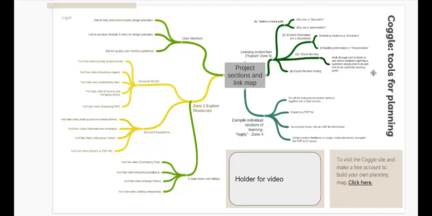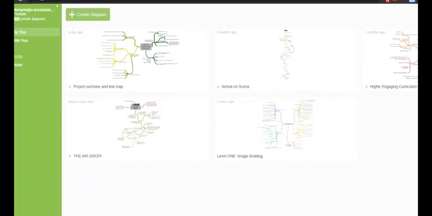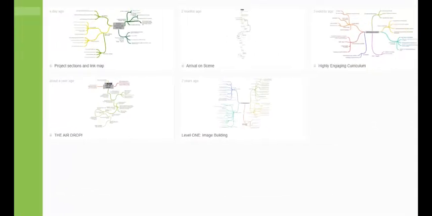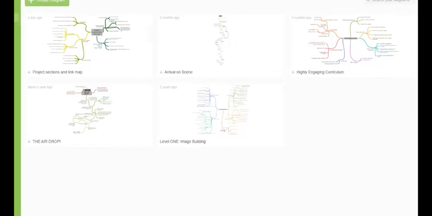The tool I used is called Coggle, and as a matter of fact, let's go there just so you can see it. So let me move it in here so it's a little easier to see. This is a Coggle website that I used to make that map, and I also used it inside my doctoral training program for a variety of different things.